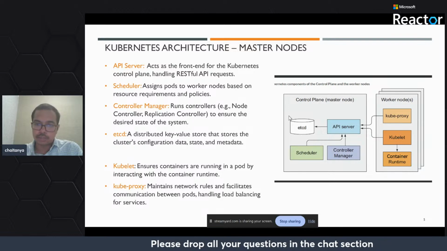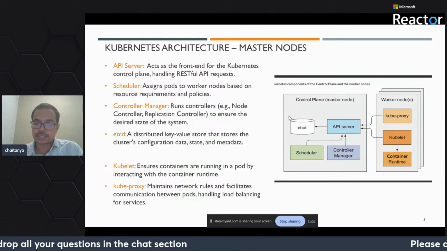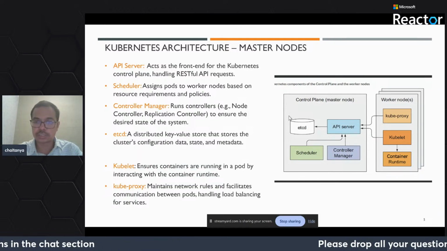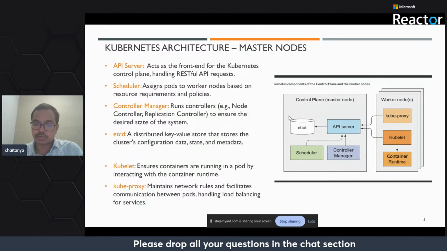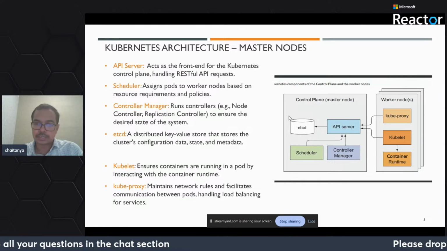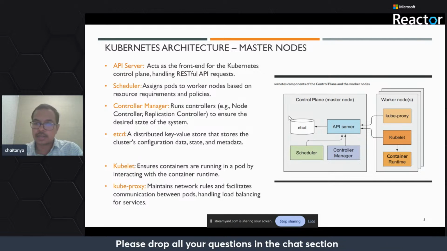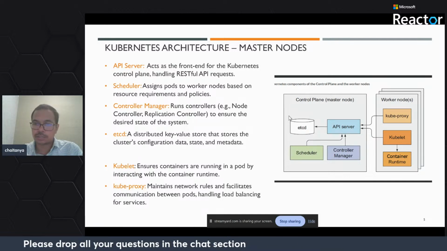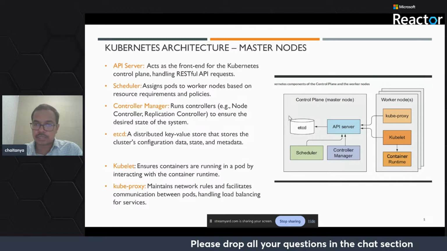The four major components that are part of the master node are the API server, controller manager, scheduler, and etcd. Let's discuss these components specifically. The API server is responsible for routing all the traffic that has to pass through. Let's say you use the Kubernetes UI, or some command line tool to access the current state of the cluster. All those commands, or REST API calls, will pass through the API server to enter the Kubernetes control plane, right?